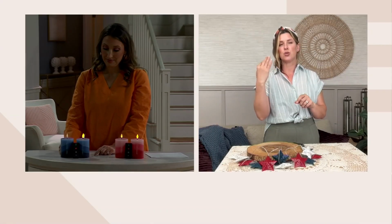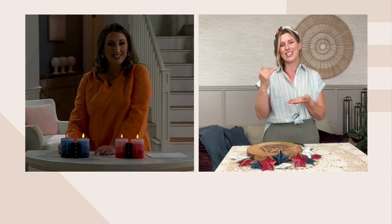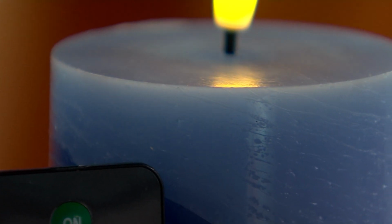So you're getting that beautiful marbling on all of our flameless candles now. And what's fantastic about that is that it looks beautiful whether it's lit or unlit, but it also gives each individual candle their own personality as well. And then you're getting a little bit of that dimension as well. Well, that's what I love about shopping Home Reflections, because you and I have talked about this before. You're bringing home boutique home decor at incredible savings. 2 of these gorgeous 5-inch candles today for $24, $8 on Easy Pay.